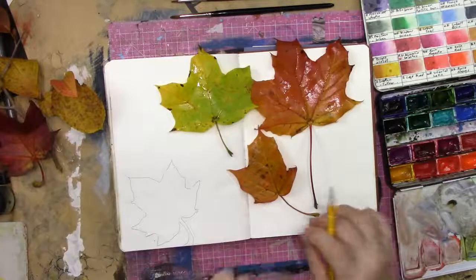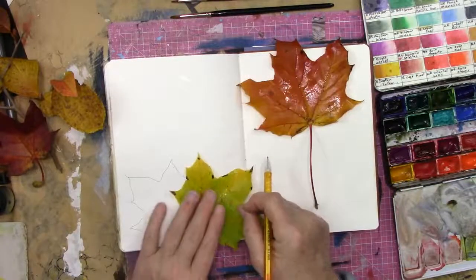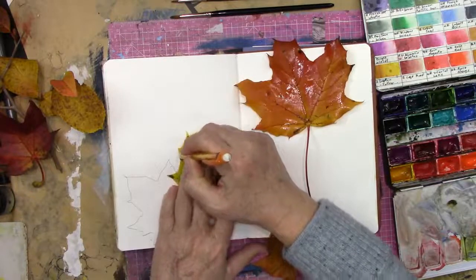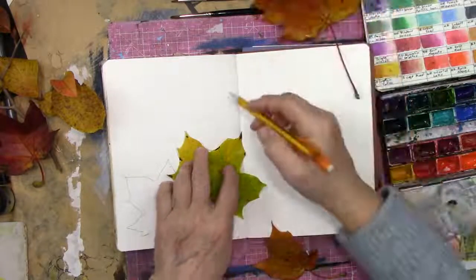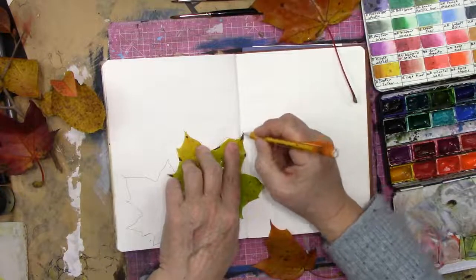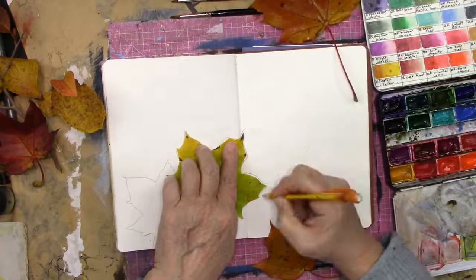So you can place them wherever you want. You can overlap if you want, like we could do this here. And this way you're getting the form of the leaf. And as you can see, they're all different. They don't have to be the same, because they're not.